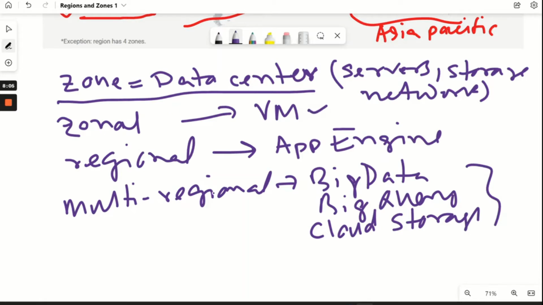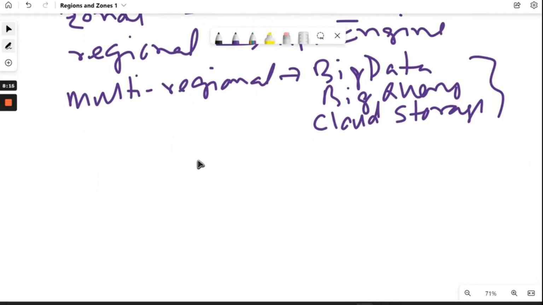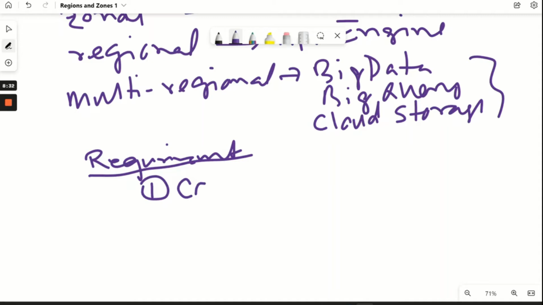Okay, so as an engineer, what is your goal? As an engineer or as an architect, cloud architect, your goal is three. You should always think three things in mind. Once you get a requirement to create some VMs or any resources, you have to always think from a cost perspective.